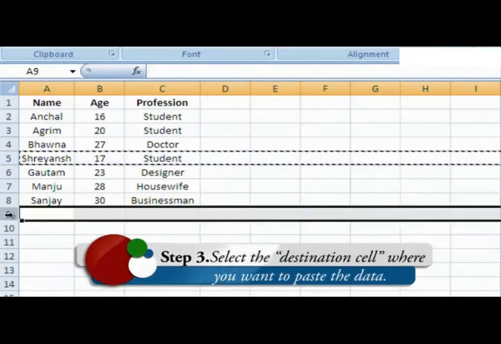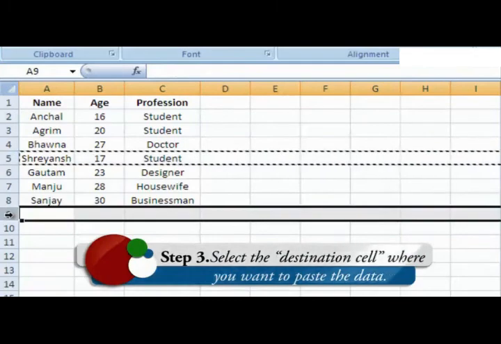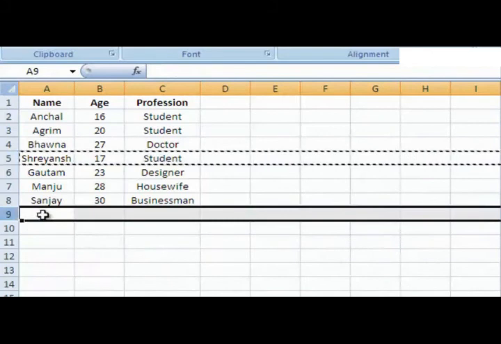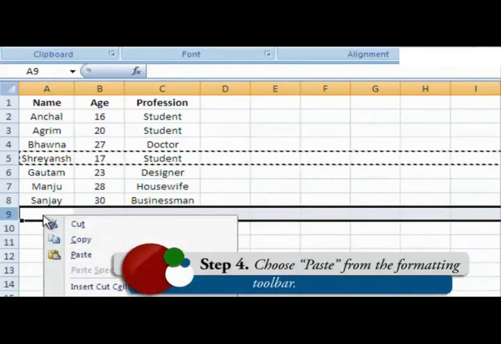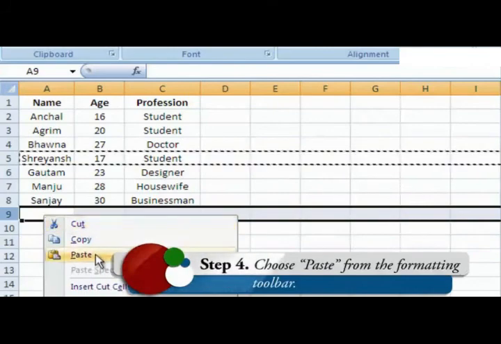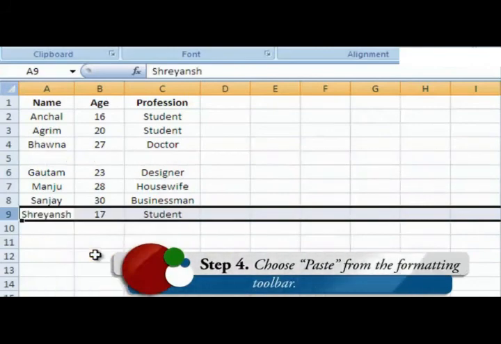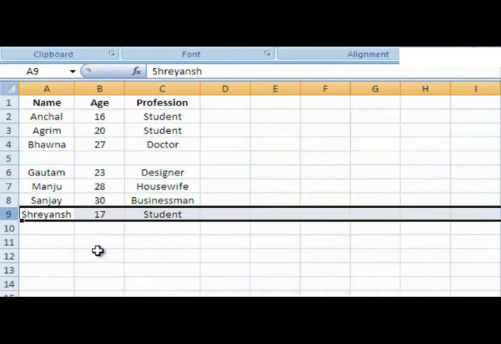Select the destination cell where you want to paste the data. Step 4. Choose Paste from the formatting toolbar. The selected cells are moved or copied to the new location.